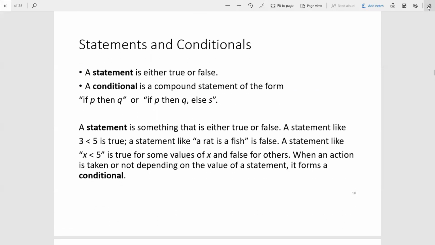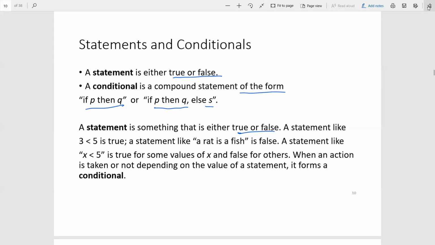Statements and conditionals. A statement is either true or false. A conditional is a compound statement of the form if P then Q, or could be if P then Q else S. A statement is something that is either true or false.